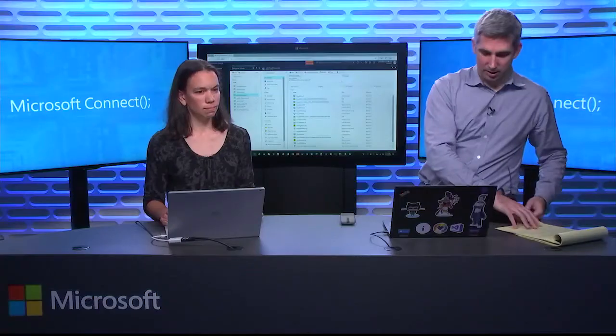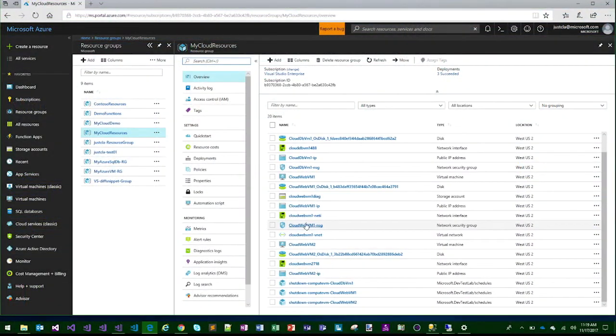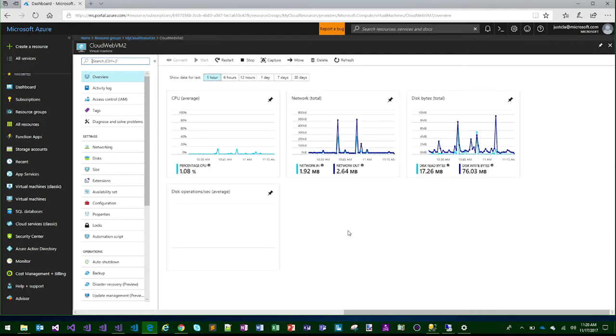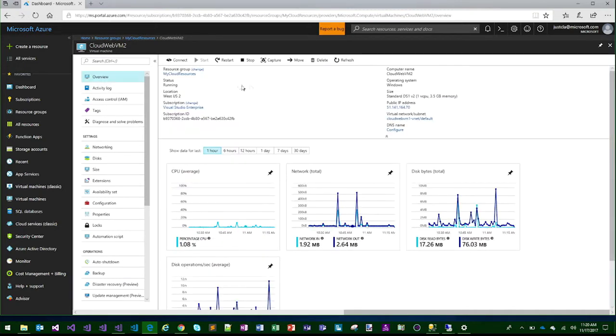All right, thanks, Lisa. And in the meantime, looking over at my cloud resources that I've set up earlier, I have got a VM, my Cloud Web VM2, which is just a basic VM, just like the one we created just now. So had I continued with that setup, I would have got a resource group with a virtual machine, a network IP address, network security group. Now when I come into this machine, I can see in the overview that here it is, and it's got a public IP address there, and it's set up. I'd like to connect into this machine so that I can start setting it up.